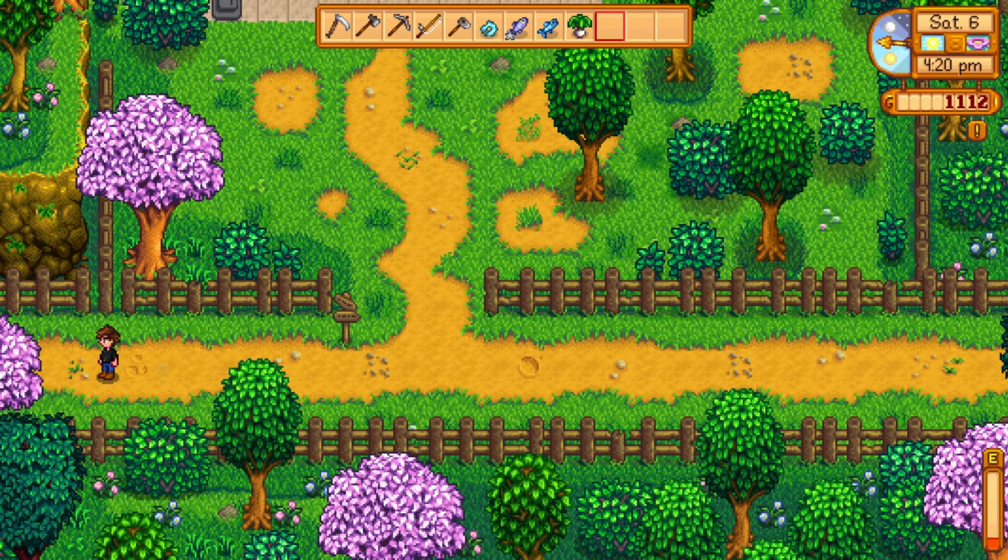Robin here. I know there's a lot of stone scattered around your farm. If you have a surplus, you might consider having me build a well for you. Wells can be placed all over your farm and serve as convenient places to refill your watering cans. Swing by the shop with 75 stone and 1,000 gold when you're ready for it.